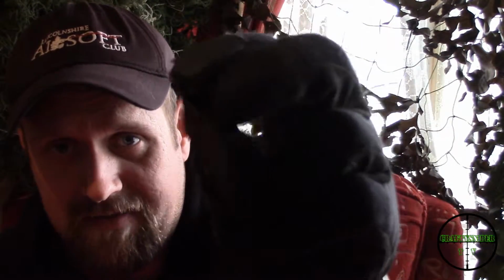This thing must be maybe a couple of inches long. You know, I have to put it up close to the camera. It's absolutely tiny. This is made out of plastic. This is rudimentary airsoft technology, just like the gun.